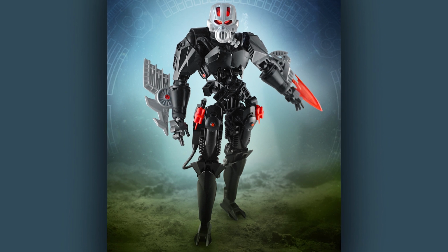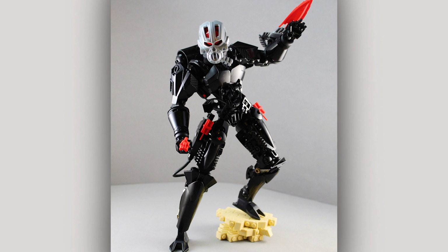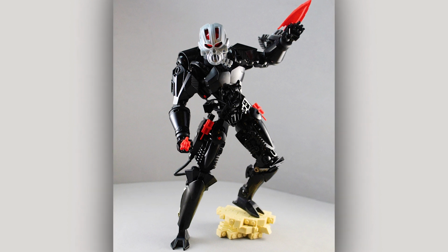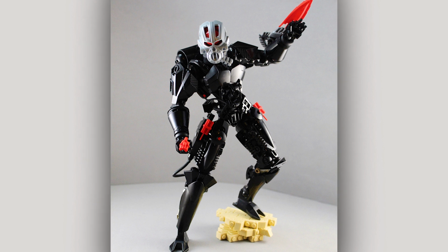I also enjoy the fact that he has this blade that comes from Furno, but in this specific color, it comes on Jawblade. And I think that's a fun detail because Jawblade, of course, was another underwater-themed character. So I love the idea of using pieces from other underwater characters from other different LEGO themes and then adapting it here because it just makes sense. It's a fun detail there.